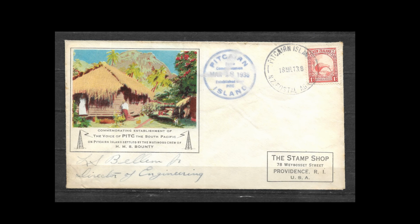The covers were sent out in mailbags with the island supply boat, but it appears that the boat became swamped in rough seas and lost its cargo overboard. And of the 3 mailbags, only 2 of them were recovered, and they were returned to the island for drying out. A few of the covers were stamped with a cachet saying "salvaged at sea by the schooner Mary Jane," and it's thought that only 6 of these covers survive, so they are particularly valuable.